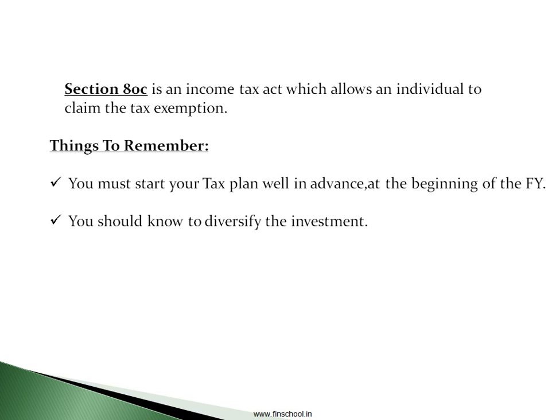You should know to diversify the investment. Under section 80C, there are so many asset classes available for the investor. So putting everything in one basket is not the ideal way to save your tax. You need to be more prudent by diversifying your contribution across various instruments, not compromising on the return, while at the same time enjoying the tax benefit on every investment.